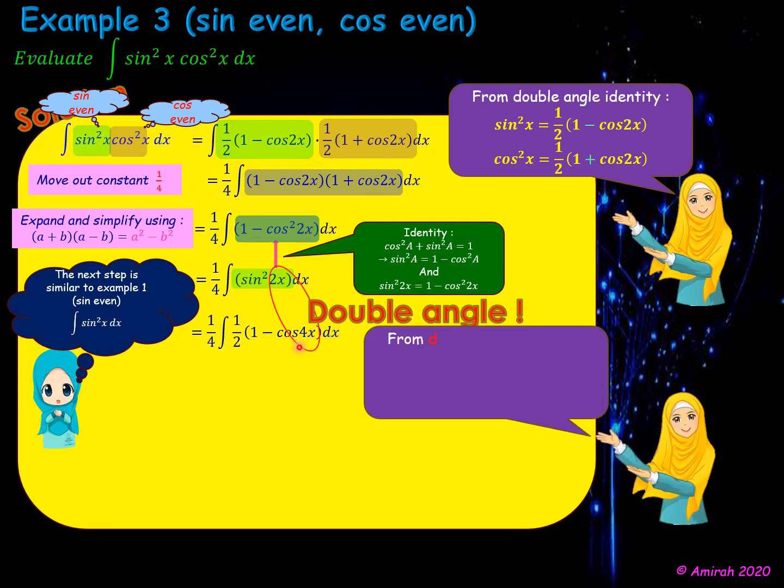How do we get this formula? Okay, again from the double angle identity. If we have sine squared 2x, the answer should be half times 1 minus cos 4x. At the beginning, we had sine squared of single x, and we had half times 1 minus cos 2x. The angle is doubled from single x to double x. Now, we have angle 2x. Then we double the angle, so we have 4x here. Okay, but the technique is still the same.